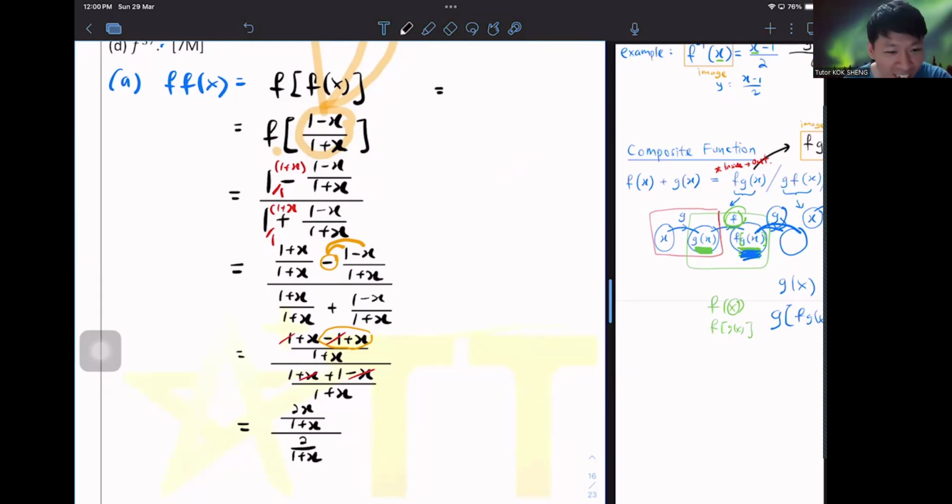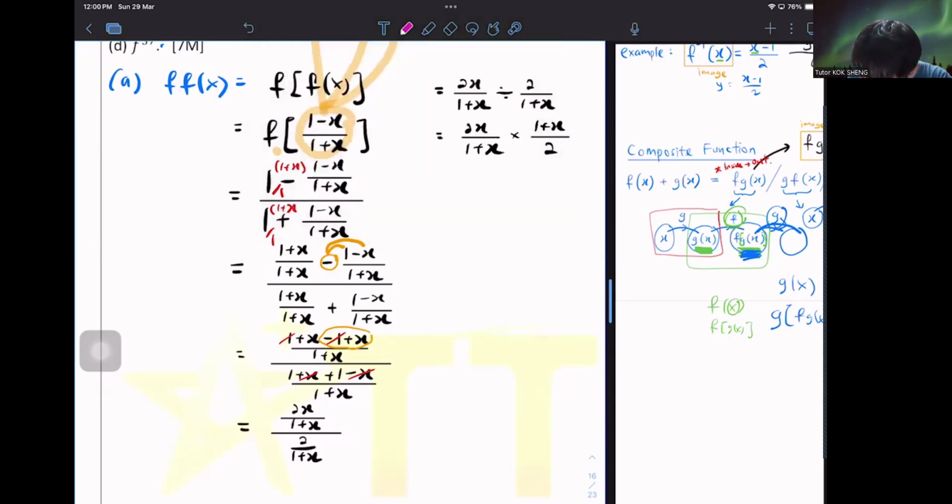Okay, the last step here. Now we can simplify the last one. The fraction top and bottom, they are divided. I write it this way. You should remember, to simplify these two fractions, change it to times, so you have to flip top and bottom. Then cut, cut. This is the answer for FF. The answer is x.